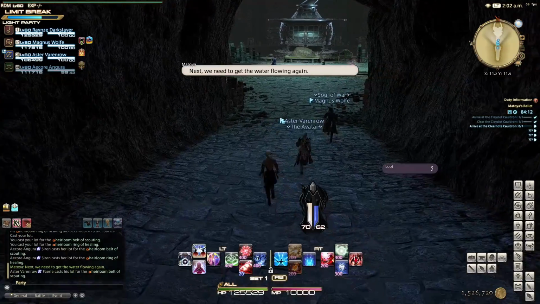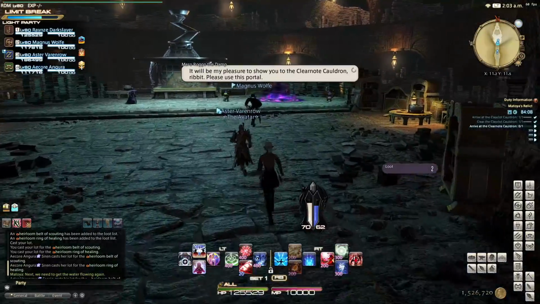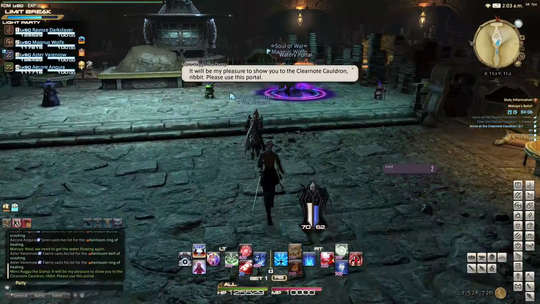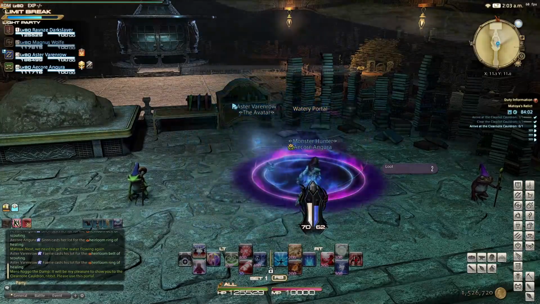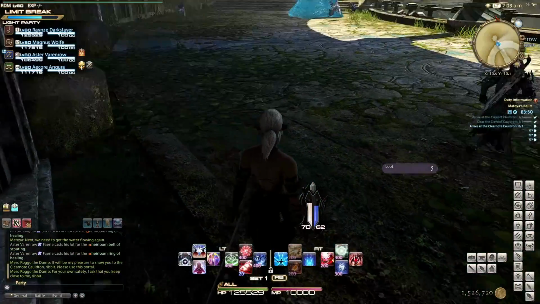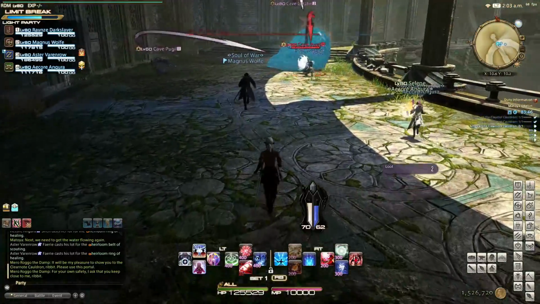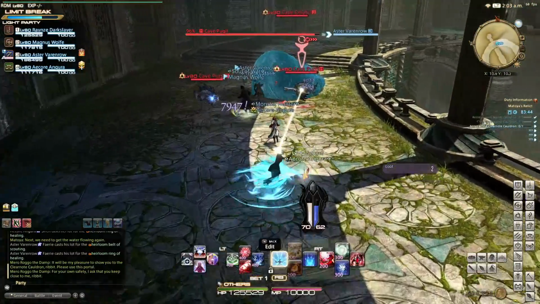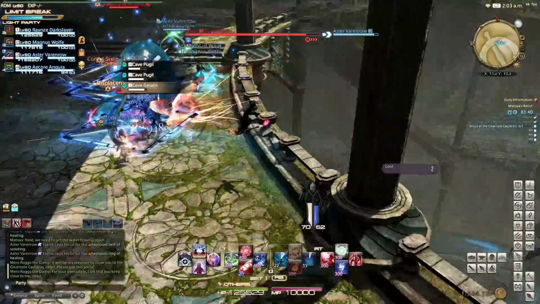Once through the portal, we'll be back at the beginning of the relic where now the Paragos want us to get the water flowing again, something I'm sure Matoya wants us to do, and so they'll make a moist portal for us to go through. And as the Paragos say, stick close to them, because up ahead is some gelatin and some other mobs that you're totally not going to pull and single target down. You're going to stay away from them and stick with the Parago, alright?